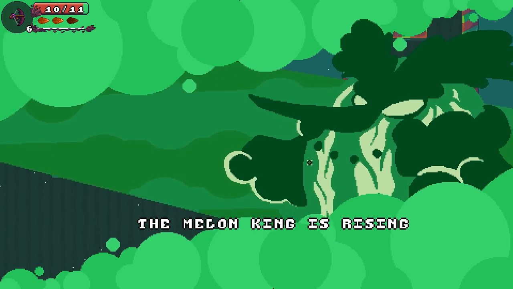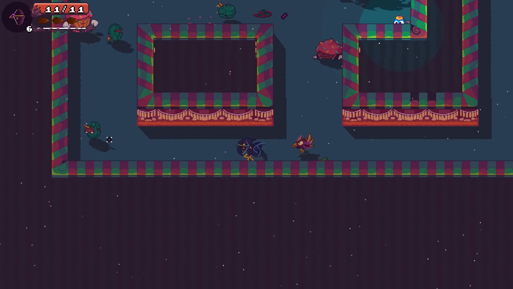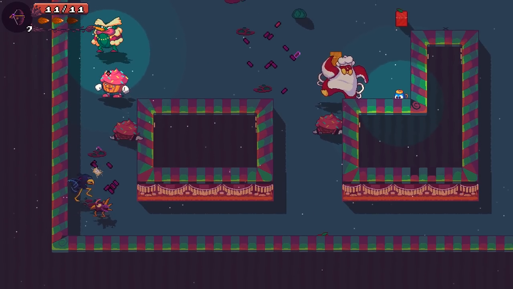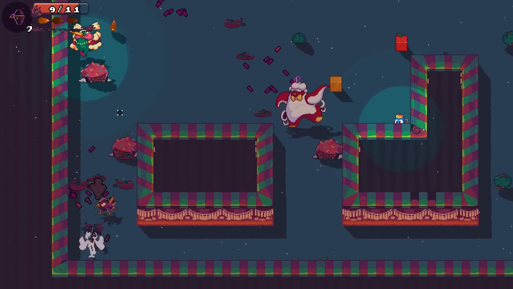Uh-oh. The Melon King. I have faith that we can deal with the Melon King, right? That sounds easy enough, doesn't it? I mean, the run has gone so well. Why would we ever assume that something could go horribly wrong at this point? Where is the Melon King? Oh, shit. There's the Melon King.